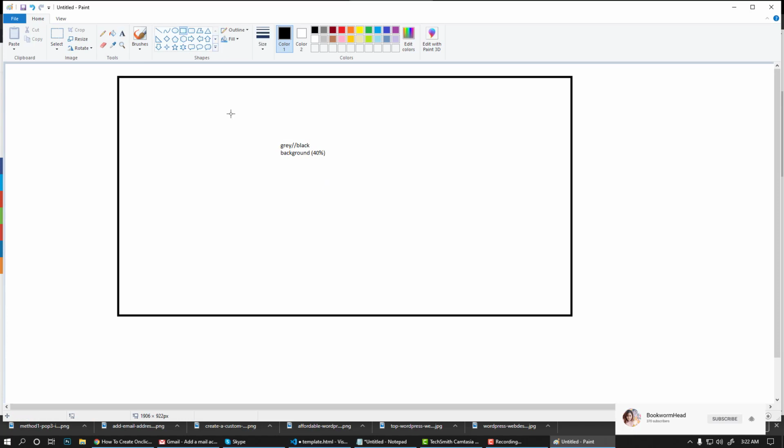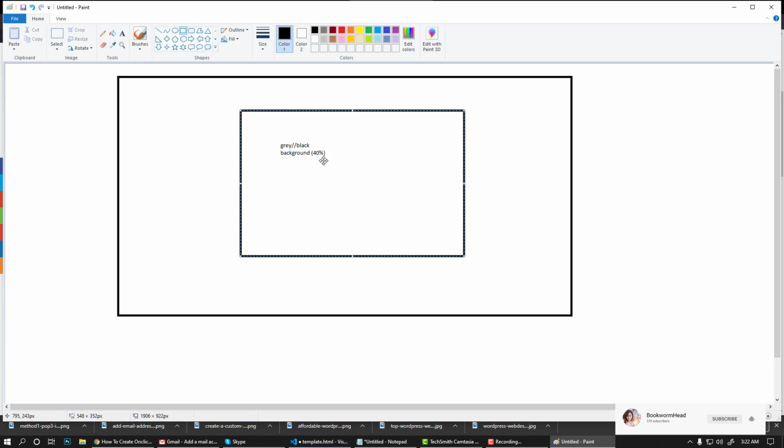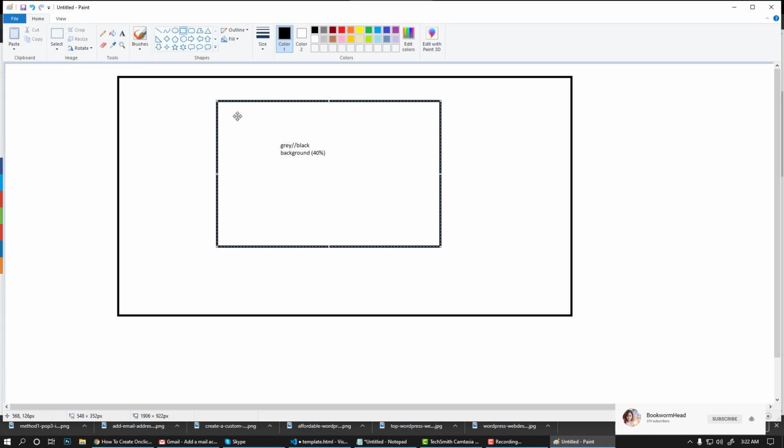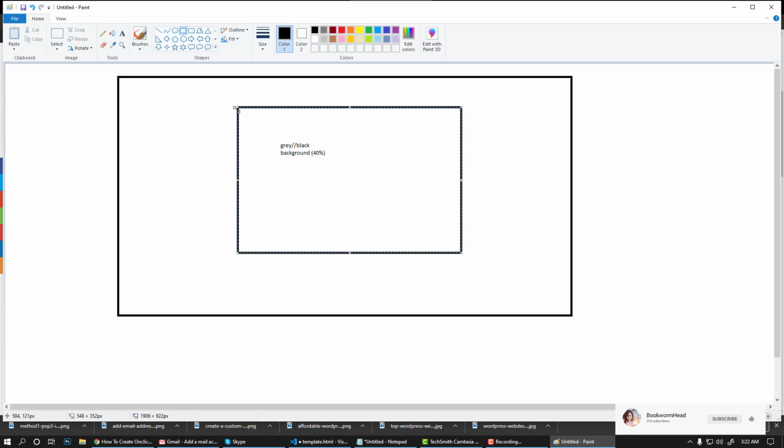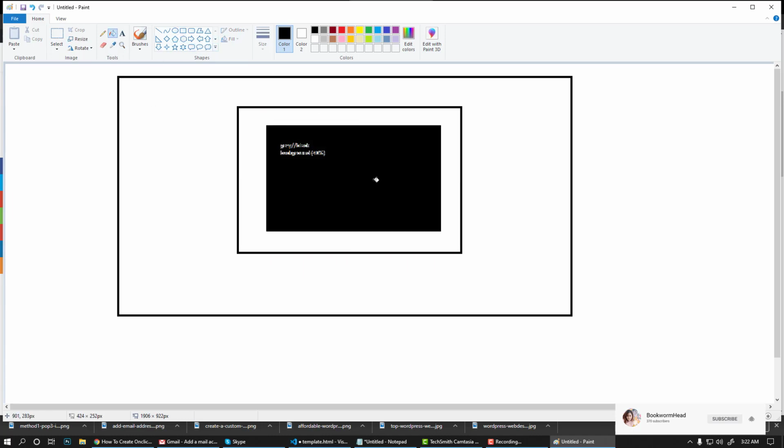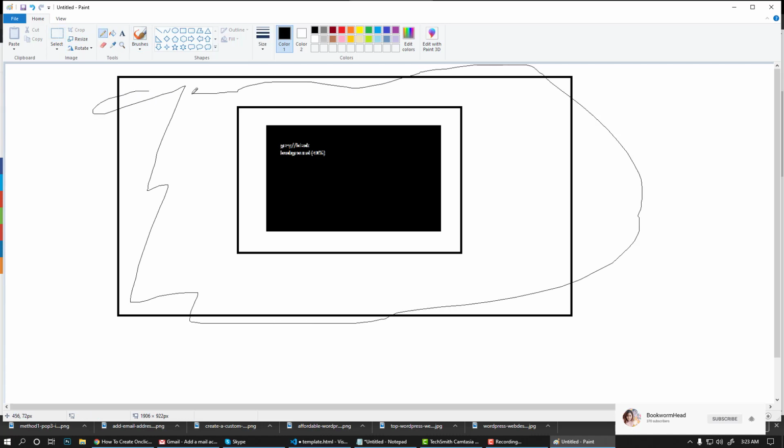And then there is a pop-up inside, and then the content. So this is how it looks, and this area should cover the entire window.